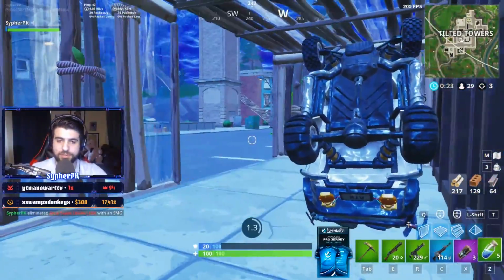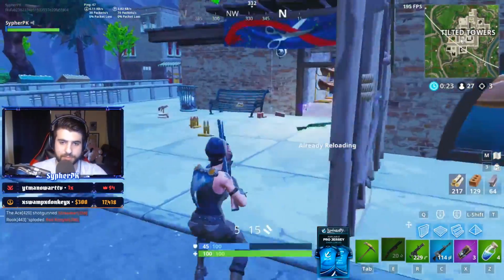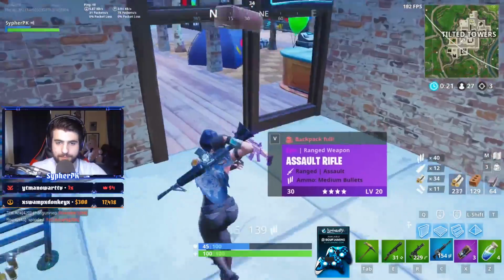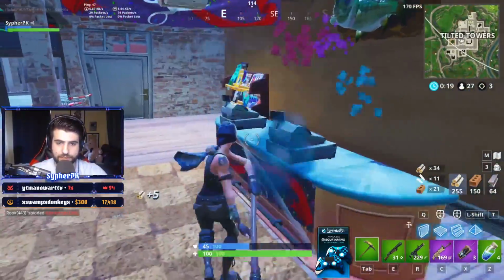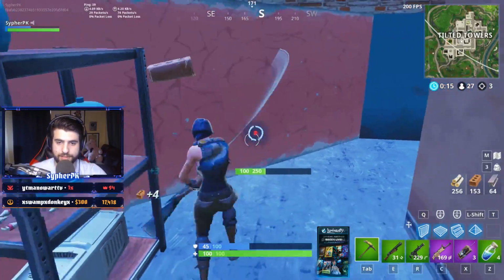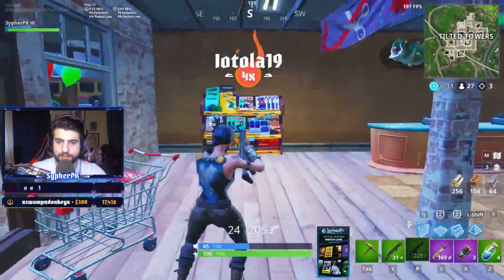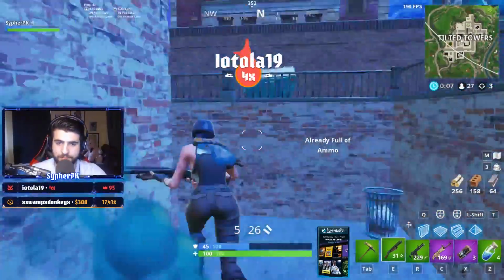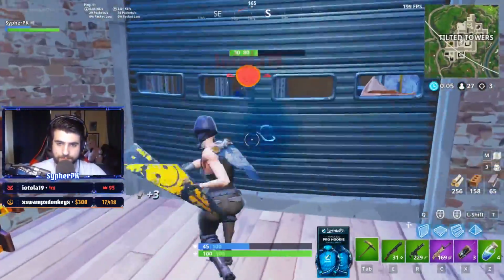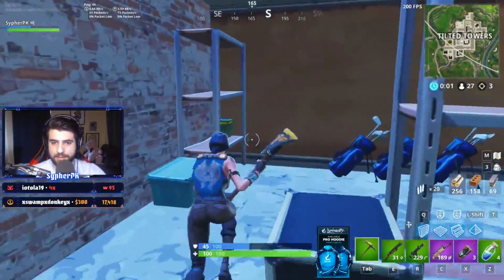Fortunately, I missed my pump shot, which cost me my shields, but that's okay. There's still some more chests over here that we can claim that might have a big shield. I think there's a chest on the other side of this. No, the chest is actually underneath. So let's go underneath. Oh, actually, no, it's on top. But we're going to grab these ammo crates real quick.